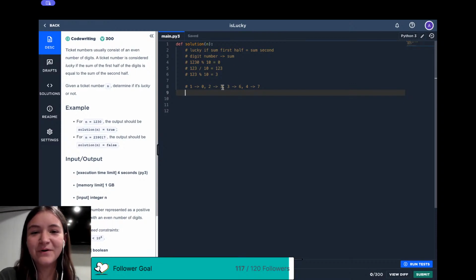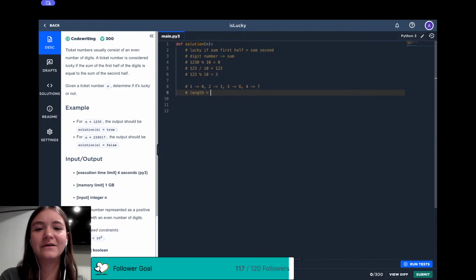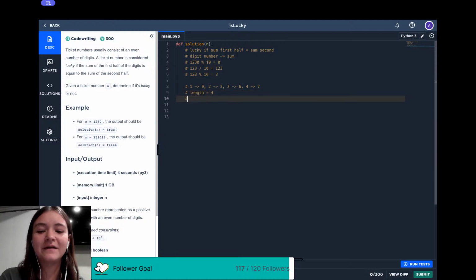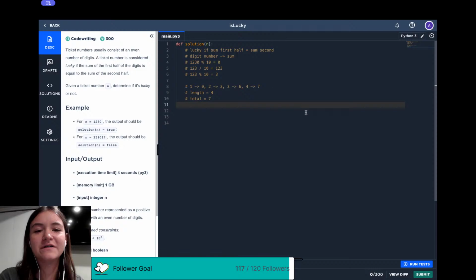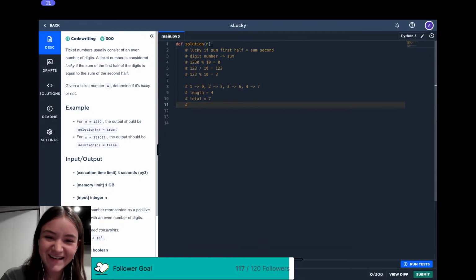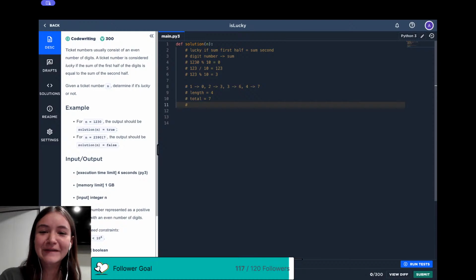Okay, so the postfix. Now we know the length equals 4. So then we could get the total sum, which is going to be 7, the last index. I'm definitely overcomplicating this, but this is what we're going with.